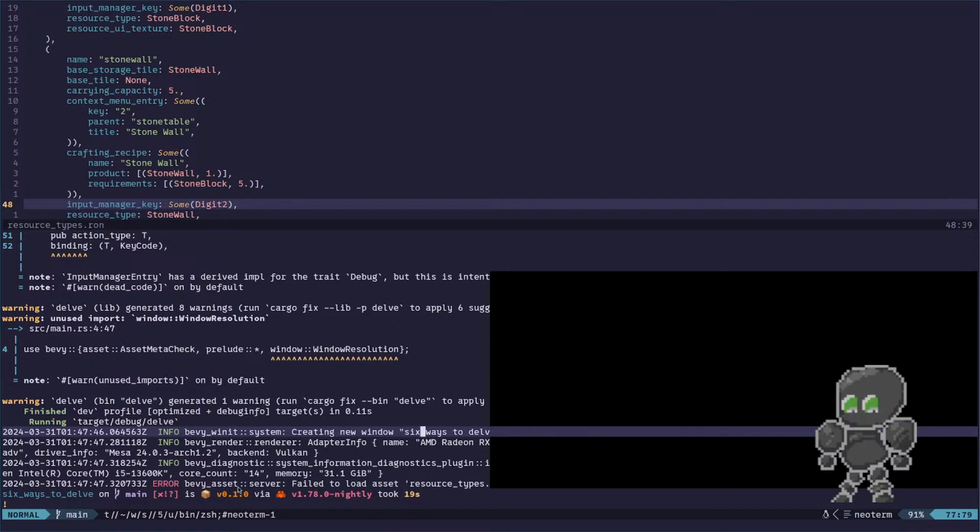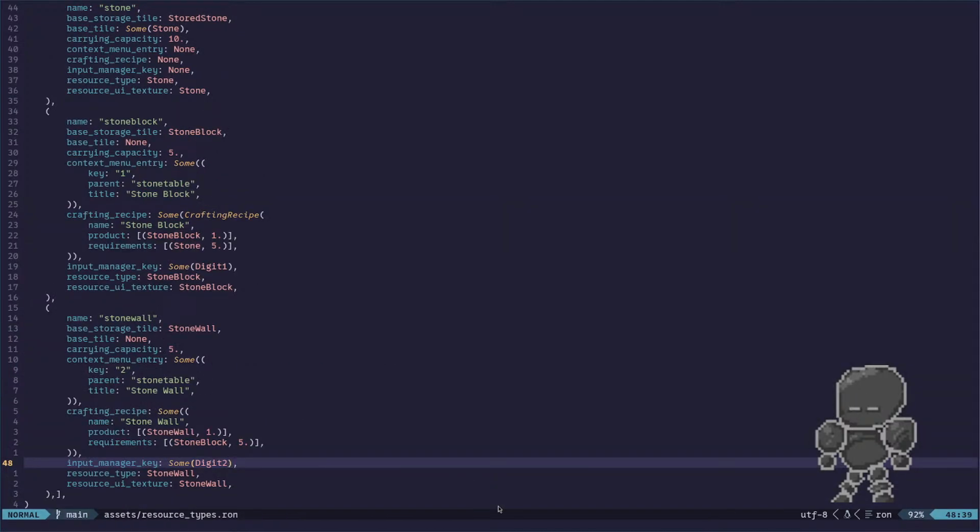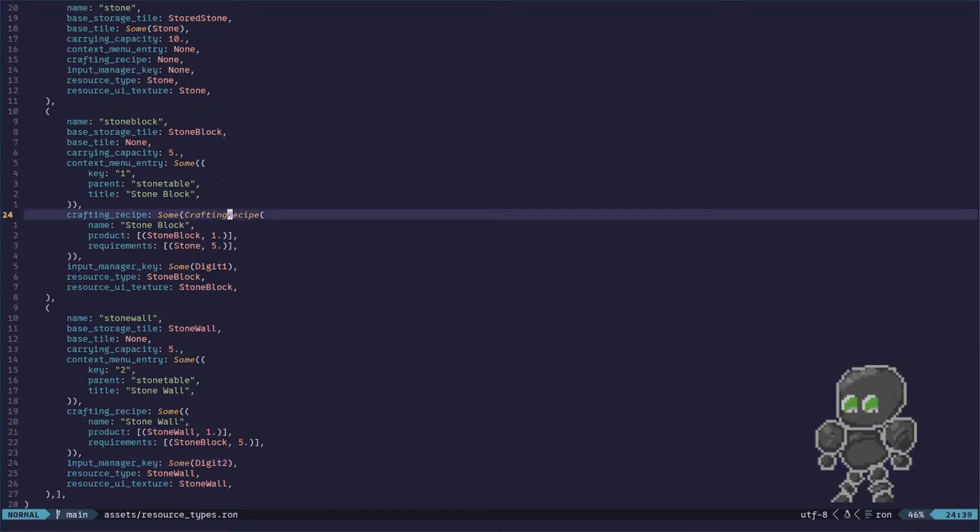What? Failed to load asset resource types. Why did you fail to load? Oh boy. Okay. Maybe because of the names. Maybe this is not what you're allowed to do.